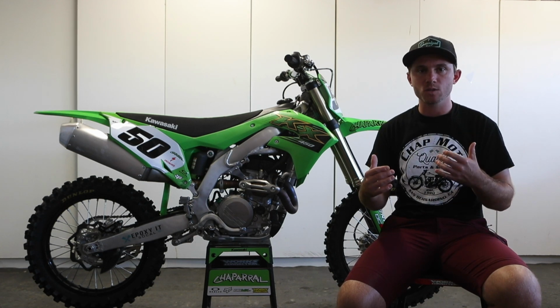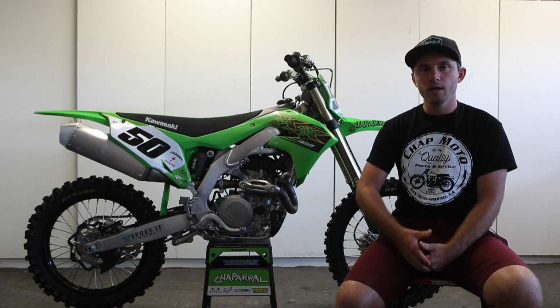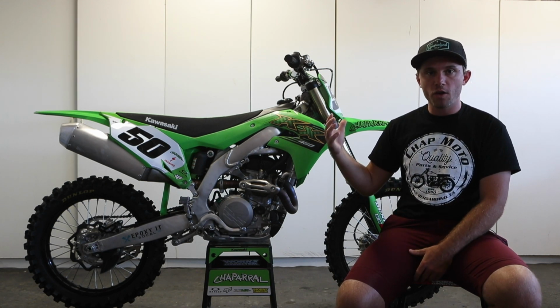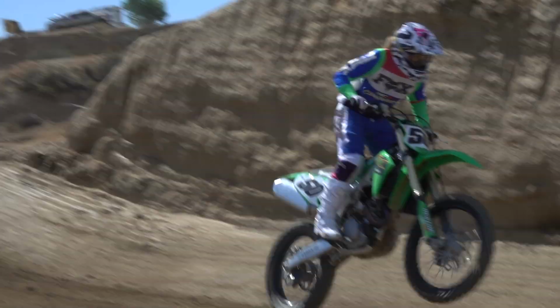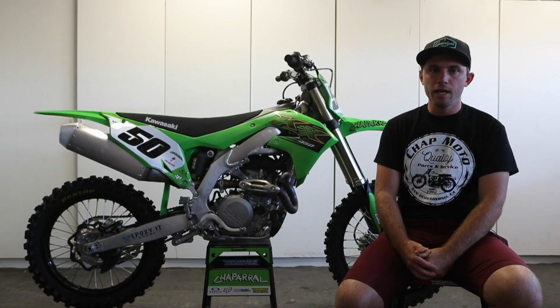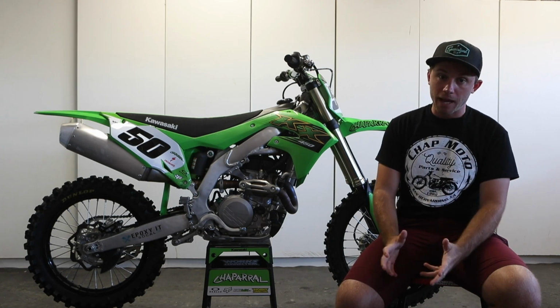There's a bit of a misbalance with it, and this is where the riders struggled last year, and it carries over into this year because they didn't make any changes. So the fork itself, architecturally, is almost identical to the fork found on the Honda or the Suzuki 450s. It is what everybody's calling the A-kit type fork.